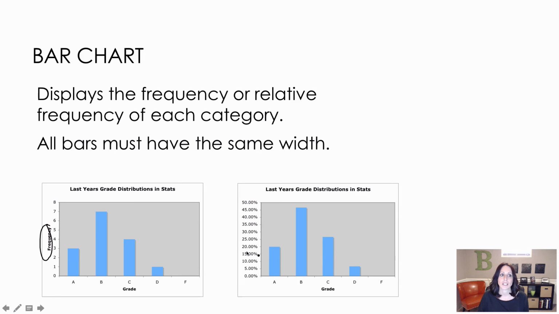The other thing I want you to notice here about a bar chart specifically is that there are spaces in between each of our bars, because later we're going to talk about histograms and there are no spaces for histograms. So here it's important that there are spaces between each of these. I also want you to notice that the width of each bar is the same and the width of each space is the same. There's something in statistics called the area principle. If I were making this and I made B not only as tall as it's supposed to be, but also really fat, then it would look wrong compared to the rest. It would look like there's far more than just double the amount of B's.